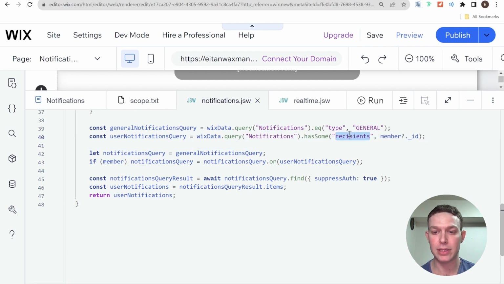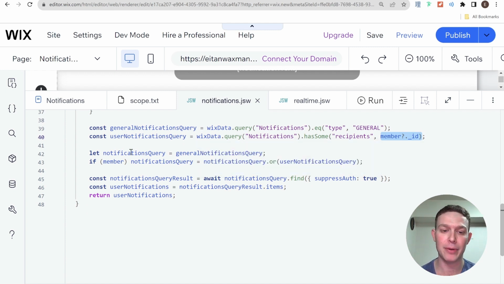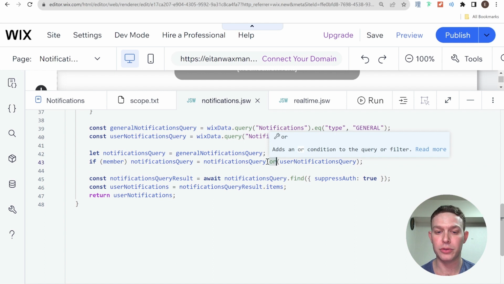Because the recipients array will have that member ID in them. Okay, and that's how we're going to know that this is a notification that this member has permission to view and it's relevant for that member. And then I'm using the OR keyword here, the OR filter, in order to say that we should run both of these queries and return results that match either of them.